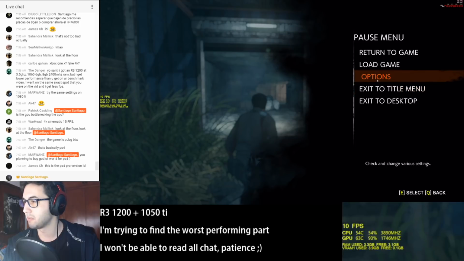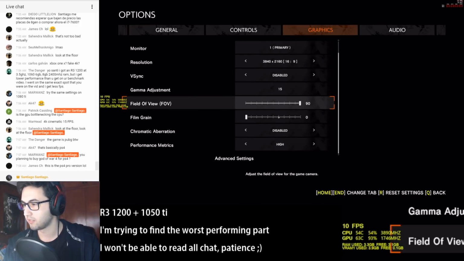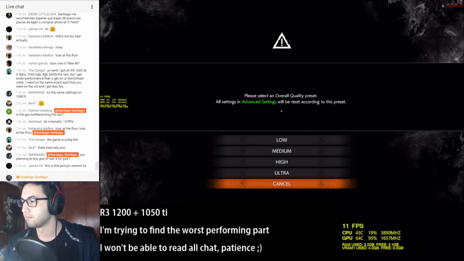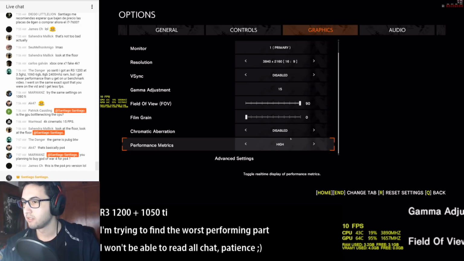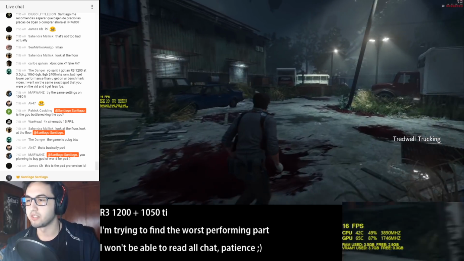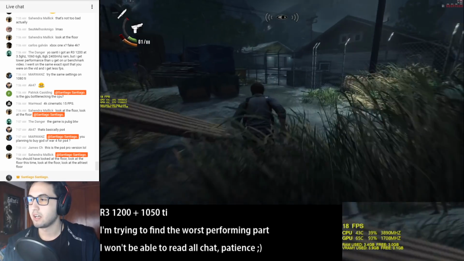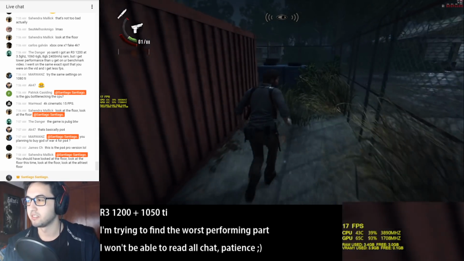Whoa. The menu got clunky. Not a surprise. Let's do low settings. That was painful. Okay, 4K low settings. Yeah, the same frame rate. No surprises there because the GPU usage is low. I can see a couple extra frames, but that's it.